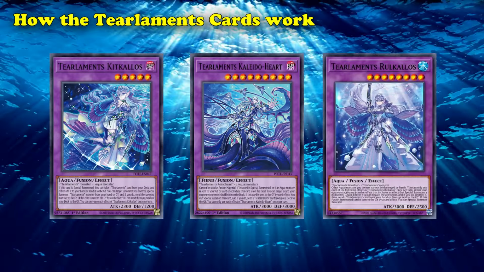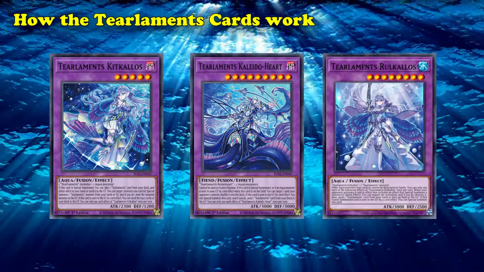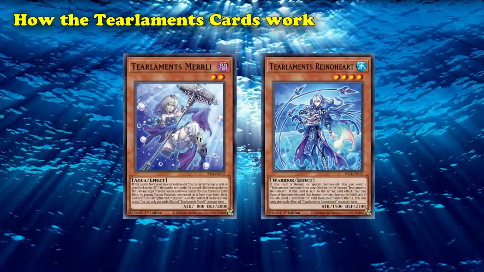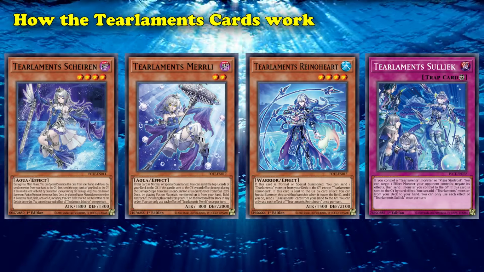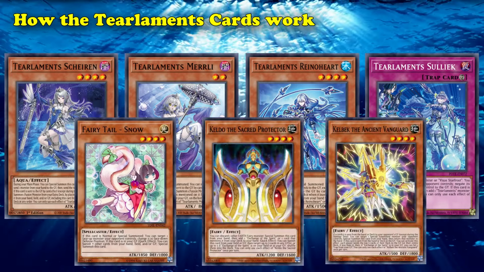As a result of all the Tearlaments cards having powerful graveyard effects, most of the Tearlaments cards have some kind of effect to send cards to the graveyard, either by milling cards from the top of the deck, foolishing cards, or by sending a card from the hand or field to the graveyard. This made most Tearlaments strategies highly graveyard focused, with most decks incorporating powerful graveyard effects such as the likes of Fairy Tale Snow and the Ishizu engine, which helps cement them to tier 0 status.